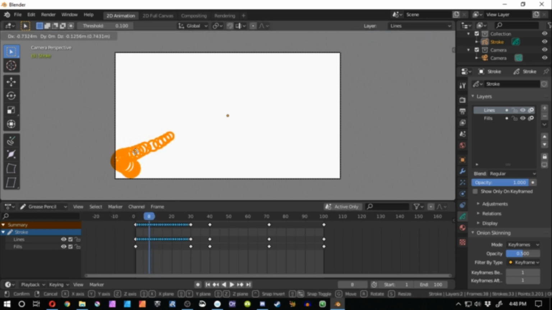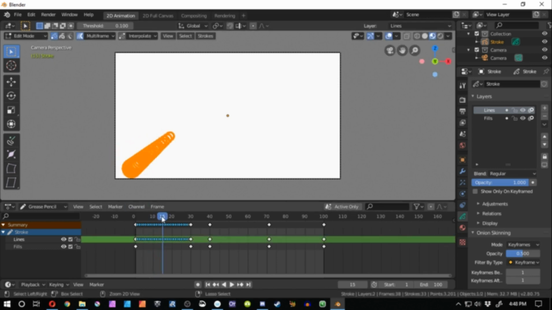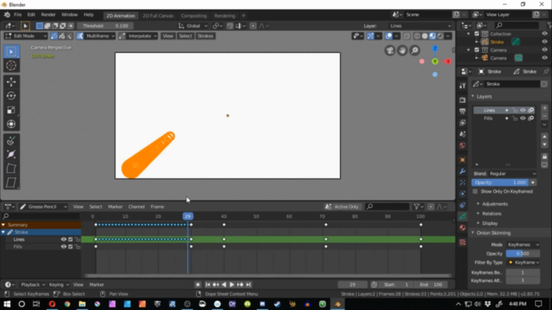Okay, so let's go ahead and flip through. Okay, maybe that was a little bit too intense. So let me actually, now that I see what I'm doing here a little bit, let me just grab, and I'm just pressing G, and I'm influencing multiple frames. And so this is kind of cool stuff here.